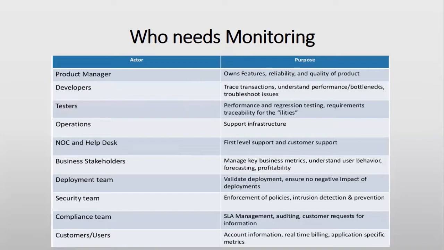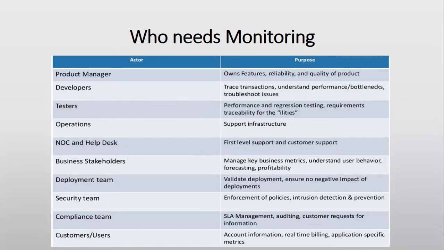The security team is more concerned about intrusion and the enforcement of policies. The compliance team looks for auditing and SLA management kind of monitoring. The customers and the end users are concerned with real-time billing, the metrics and the account information. That means each and every stakeholder and member who is involved in this software development is concerned with the monitoring requirement.